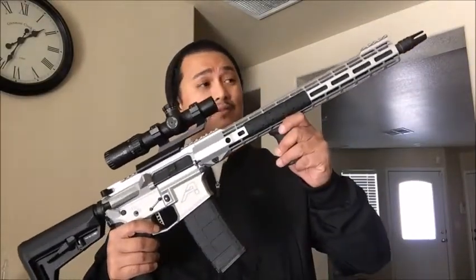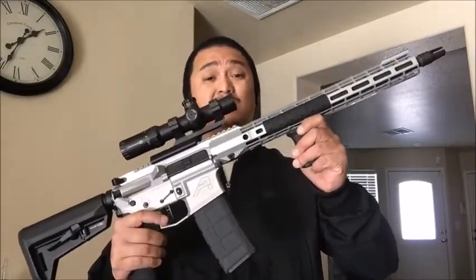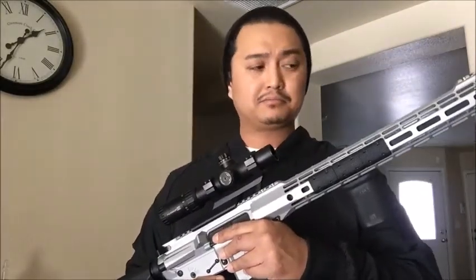With this build, man, if somebody doesn't know any better, you can put this on a wall and easily sell this for about $1,500 to $1,600. I paid $800 something for this whole gun. I think it's worth it, and it looks good, and it's gonna function well. I haven't shot it yet, but it's gonna function well because I know what I put on here. This is the barrel. It's a 1/8 twist Wilde barrel from BCA.